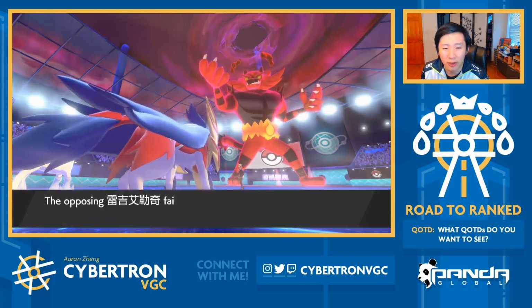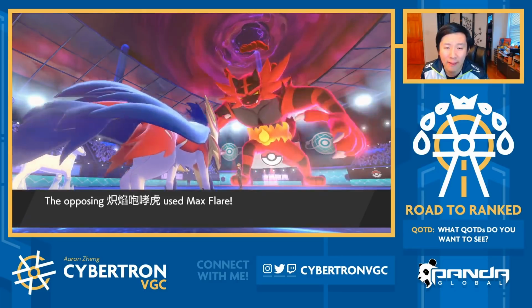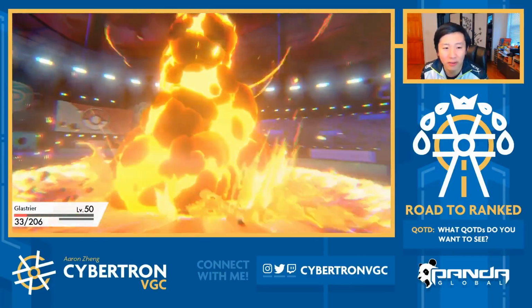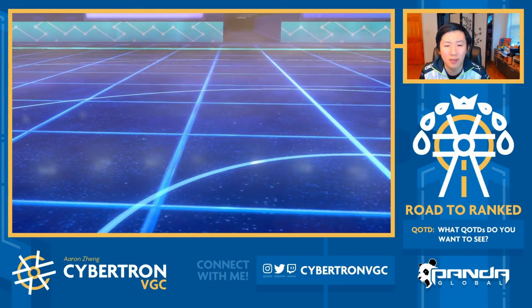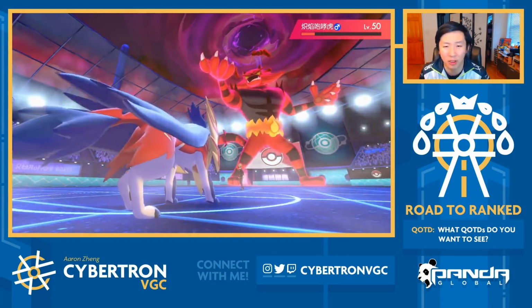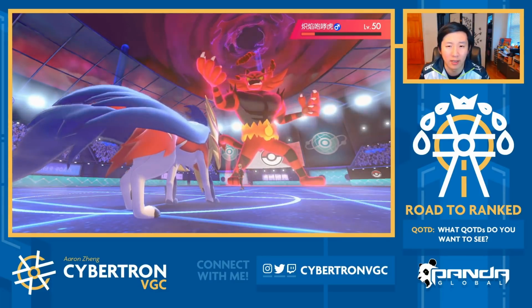Get the knockout there. Get Chilling Neigh. I can't protect with Glastrier, though. That's part of the problem right now. Yep. There's another Flare, and it goes into Glastrier. Okay, KOs Glastrier. We get Close Combat. I think we win the game off that, because I should just outspeed. Yeah, I just outspeed with Zamazenta in this next turn. Oh, that actually almost just one-shot. So close. But that's okay, because I should just outspeed with this thing now, and I have Porygon for Tri-Attack in the back.